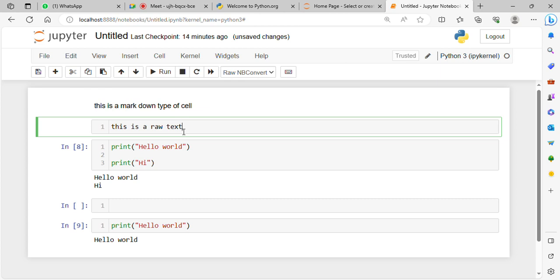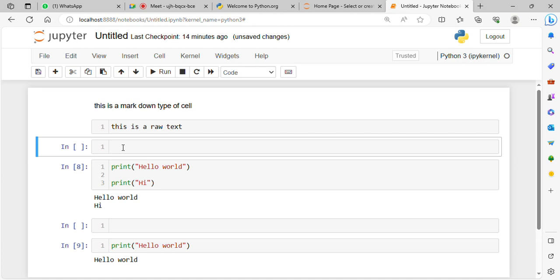Okay, then I will show you what is heading. Okay, you can give a particular heading also. Okay, you can use this notebook for heading also. For example, I want to enter, there are 6 levels of heading. Okay, I want to give some heading. Let's say heading 1. Okay, so you can click here and give heading, select heading.